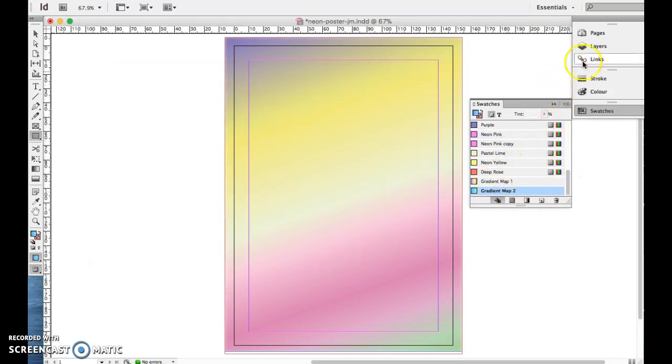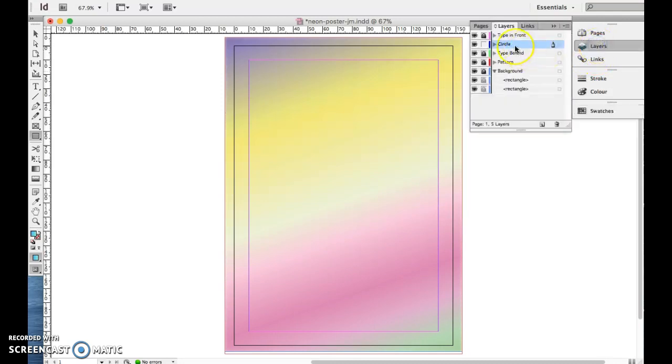So we have this new gradient map, and again we're on our circle layer. The next thing we're going to do is get the ellipse tool. We've been using the rectangle. If you click and hold down on the little black triangle in the corner, we can get an ellipse. An ellipse is just an oval or a circle.